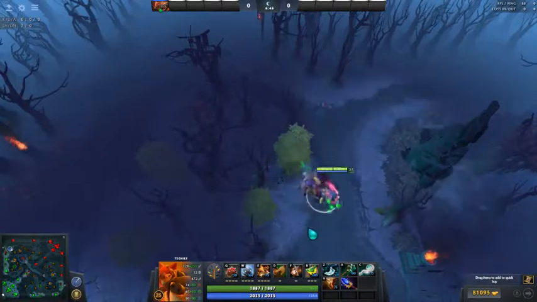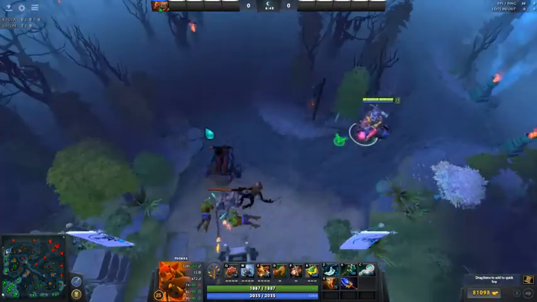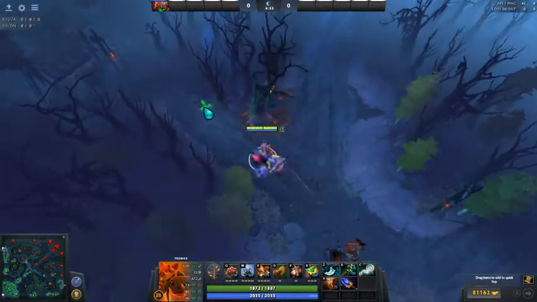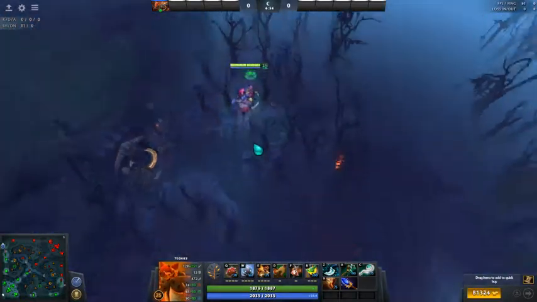If your mid tower could talk once you hit level 2, it'd be pretty mad at you. Make sure to spend your mana. Spend your mana in the tree spot.